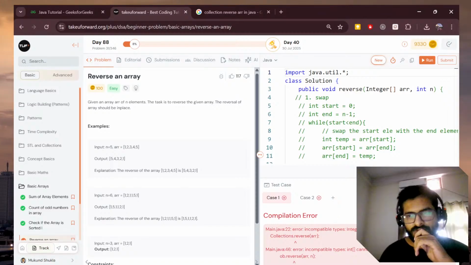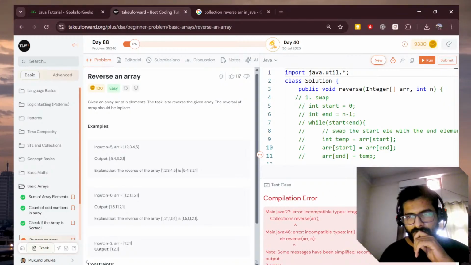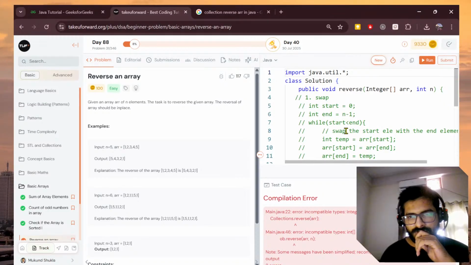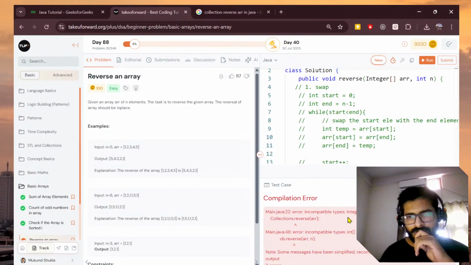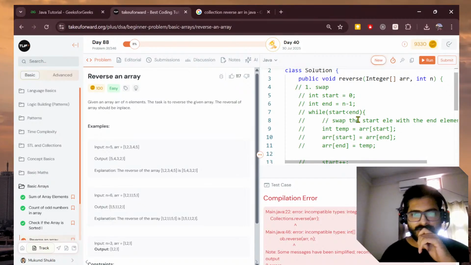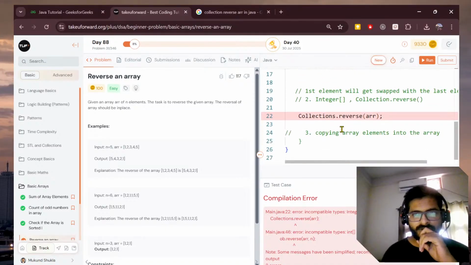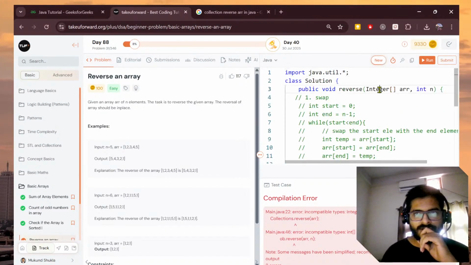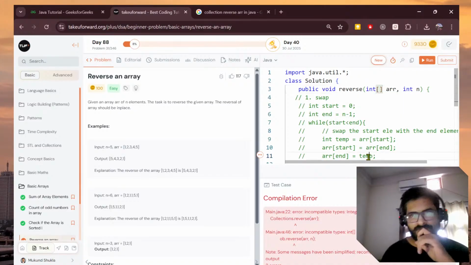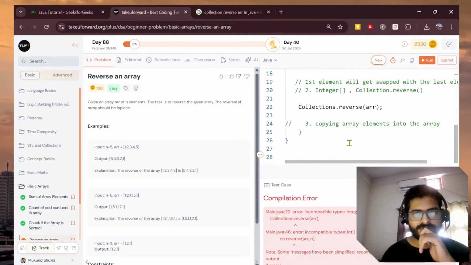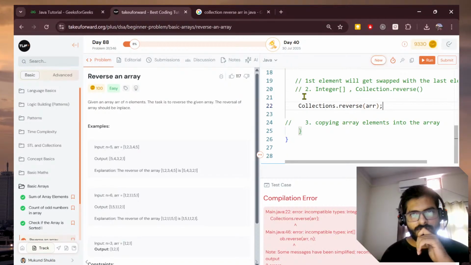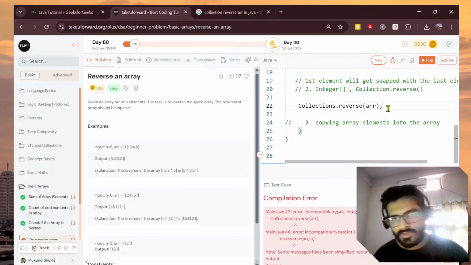Okay, so this is because an integer cannot be converted to a list. Int cannot be converted into Integer. This is because of the main function in the backend. We have a main function where we are using int, so we cannot change the parameter. It will give you errors. So now at least you know that we have another way to reverse it using Collections.reverse. So this is your second way.